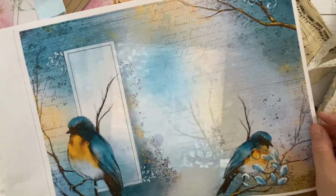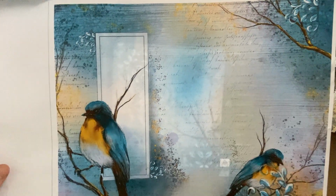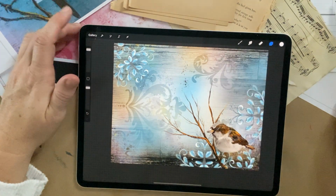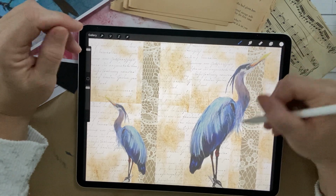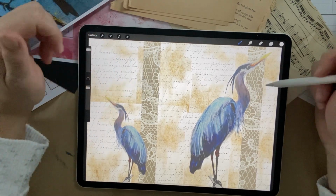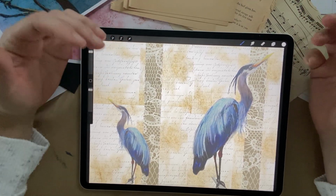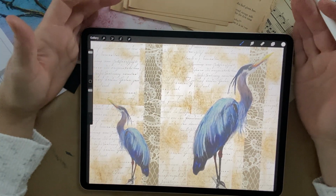It's just so much fun. So I hope you give it a try. I hope I taught you a couple little things to try and show you how fun it is to build layer after layer after layer. And really play with the drawing. Have fun with the drawing. Like I said, be fearless, because you're just learning new things as you go and playing with it. You can erase it, you can manipulate it. It's just about exposure to the program and just giving your drawing skills a chance. And you can simplify it if you like the cartoon look, if you like the sketchy look, if you like the realistic look. The possibilities are endless on this program.